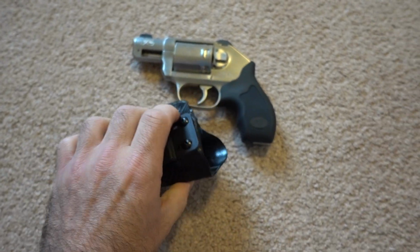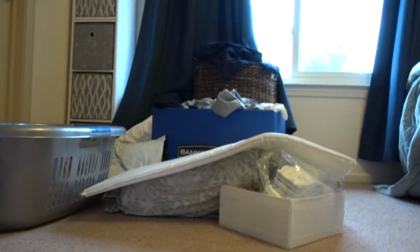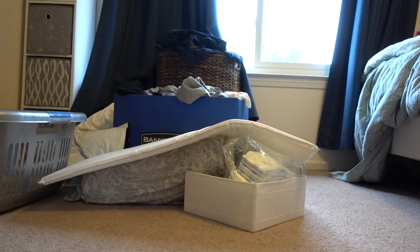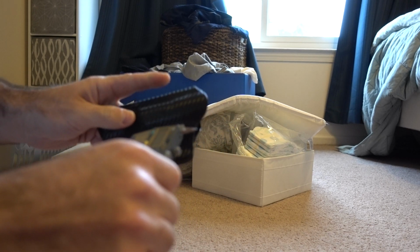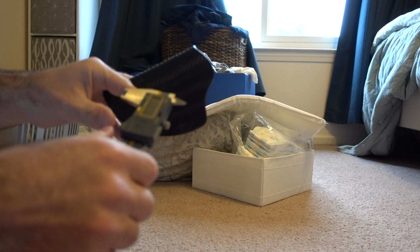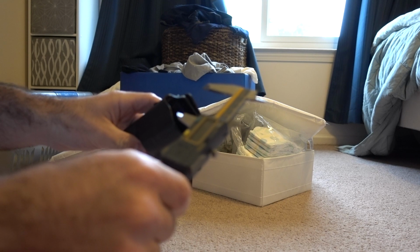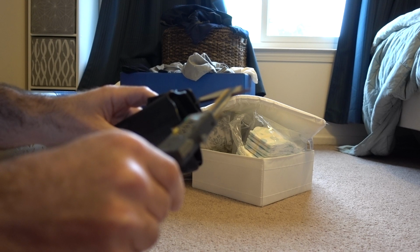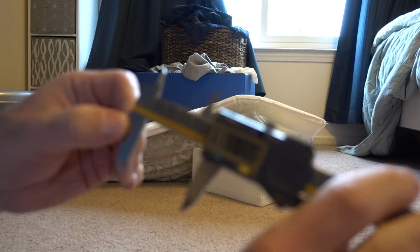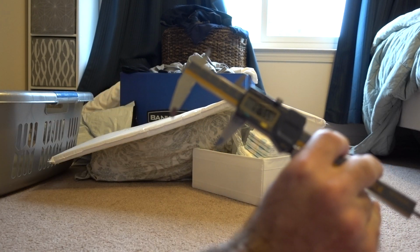Alright? So let me try to put my camera down for a sec, and I will put the calipers to it so you can see what I'm talking about. Try to get this in frame. So got my handy dandy calipers. Let me zero it out. So ignoring the clip itself, just gonna get the holster itself. I'm at 1.76 inches. I don't know if I can get that focused, but you'll have to take my word for it. And just remember, it's got about this much bulk to it.